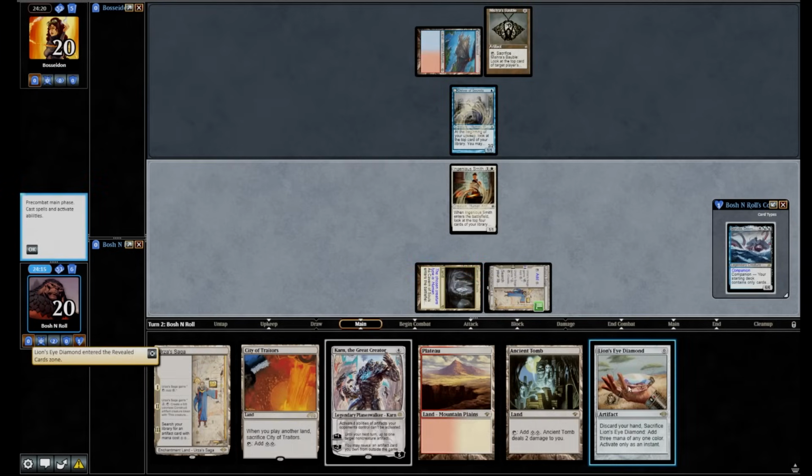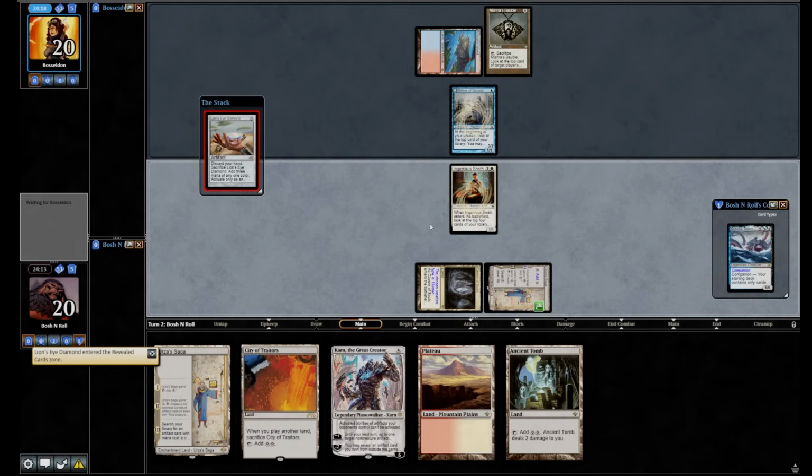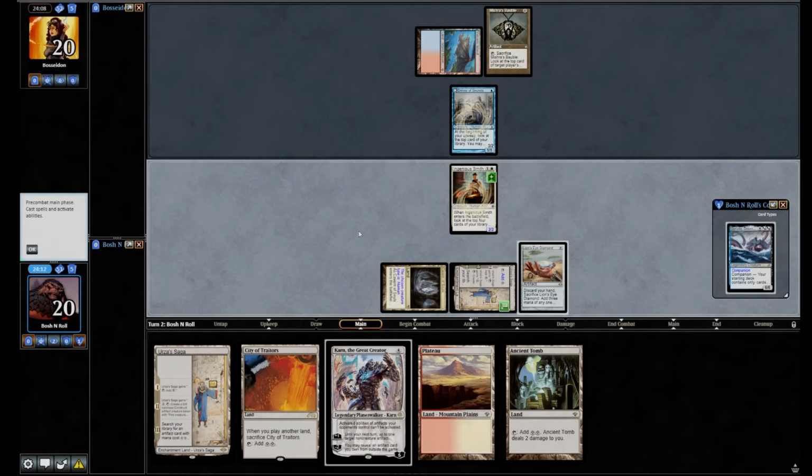Lion's Eye Diamond to my hand. I don't need that Rustveil Bridge, and I would like to get a trigger off Ingenious Smith. So if they Daze this, I don't even care. That's fine. Take it. Set yourself back a land. They didn't fall for that either.